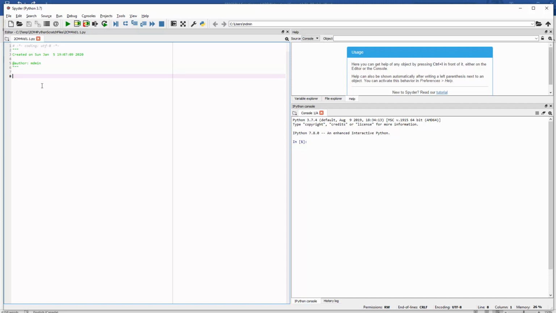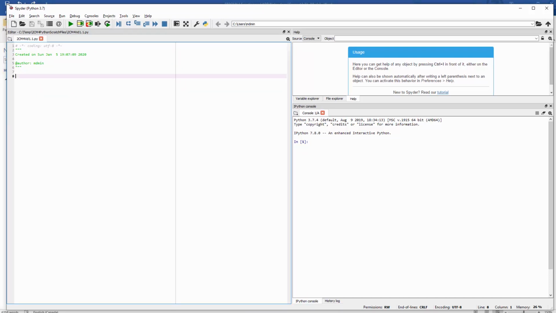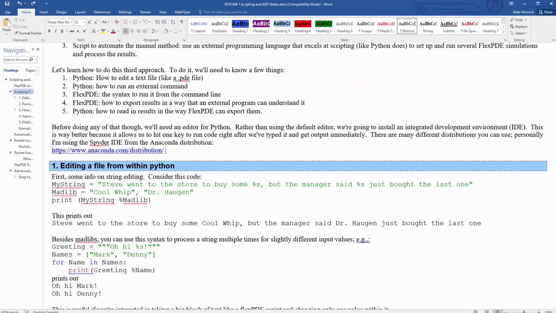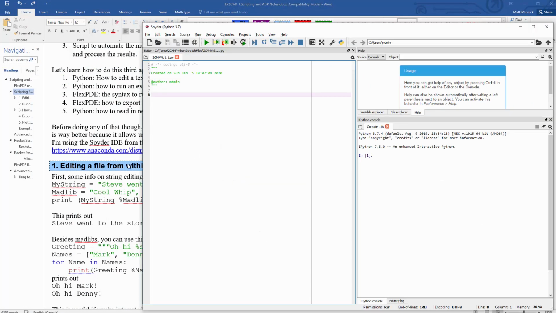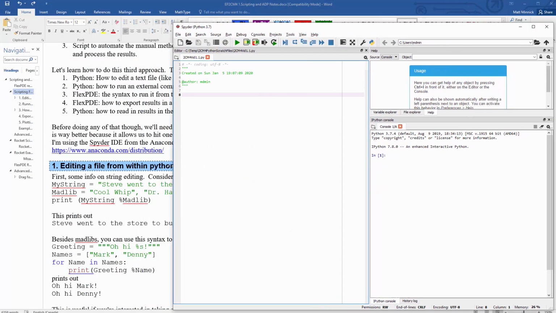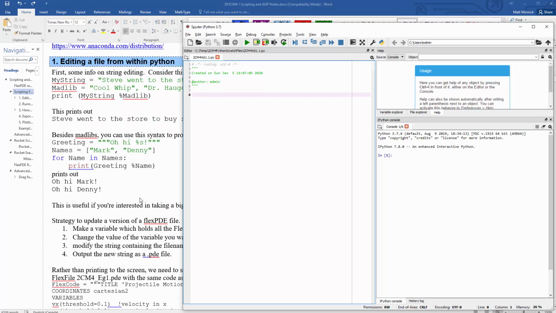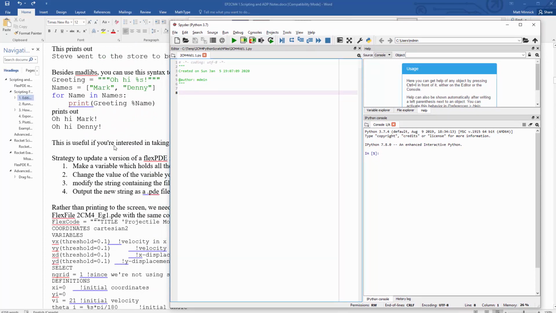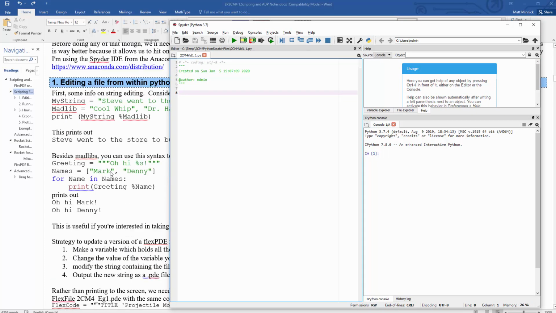What we're going to be doing in here is, first of all, just making sure that we understand how text editing works in Python, like editing strings and all that, and then outputting edited files. We need to do this because our FlexPDE file is going to be in text format.